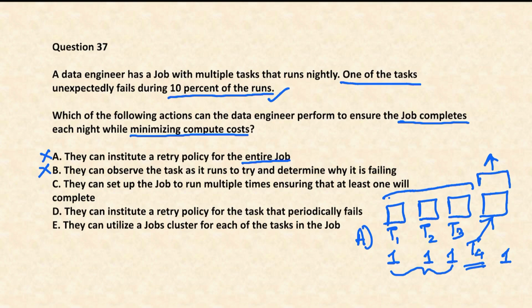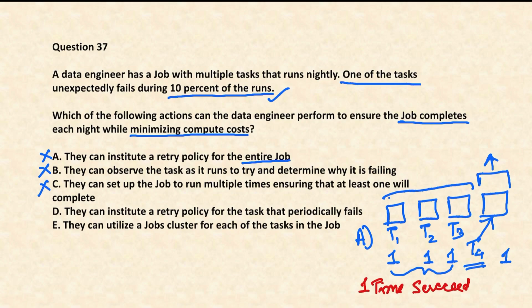Then they can set up the job to running multiple times. So here it is saying they can set up the job, here the complete job itself, they are saying to run it multiple times and see if at least one time it fails, right? So one time it fails, then it's fine. Like one time it should succeed. So all the 4 hours, let's say 4 hours multiplied by twice 8 hours of your time of the day is wasted in this, right? So this is also not correct.